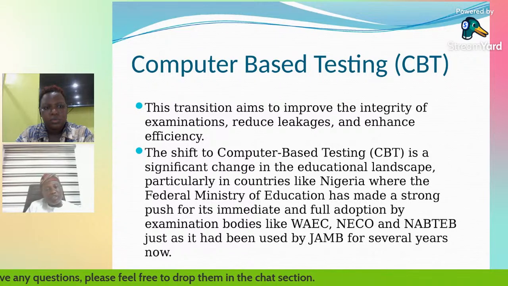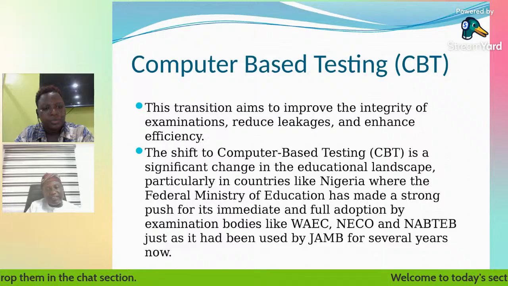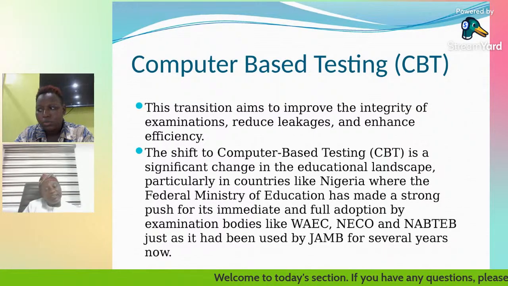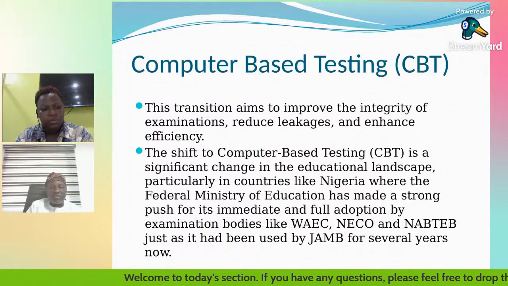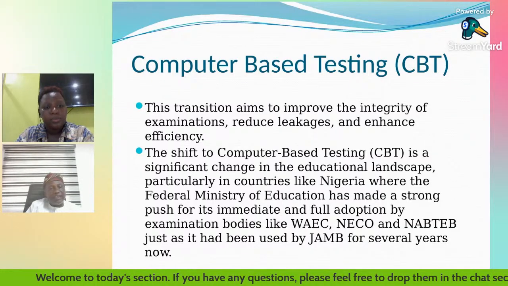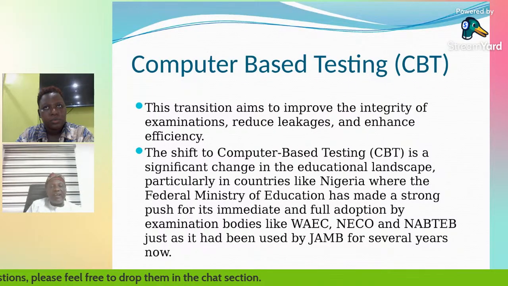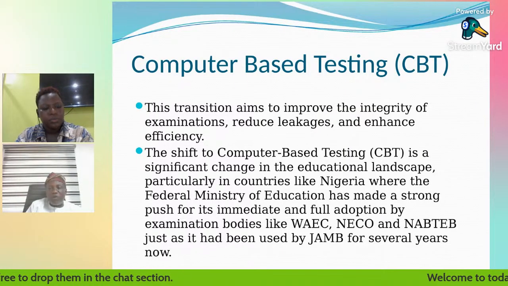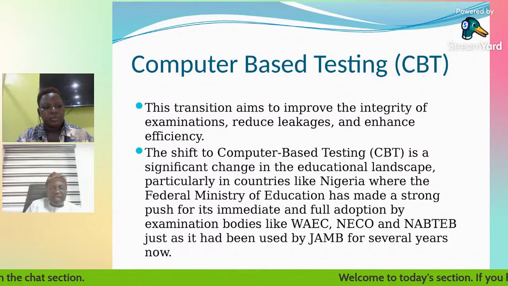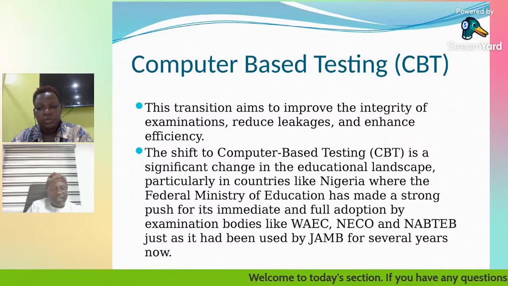That was in 2024. And in particular, I'm always happy to say that in Ogun State, in that year 2024, we recorded 0% in examination malpractice. So basically, when you move towards computer-based testing, the approach will definitely guarantee the integrity of your test papers and the certificates that you're going to issue out.